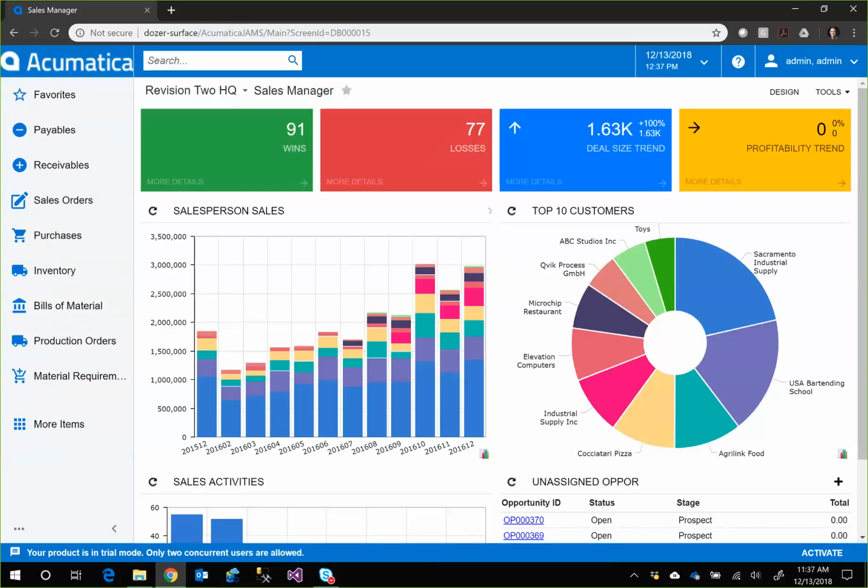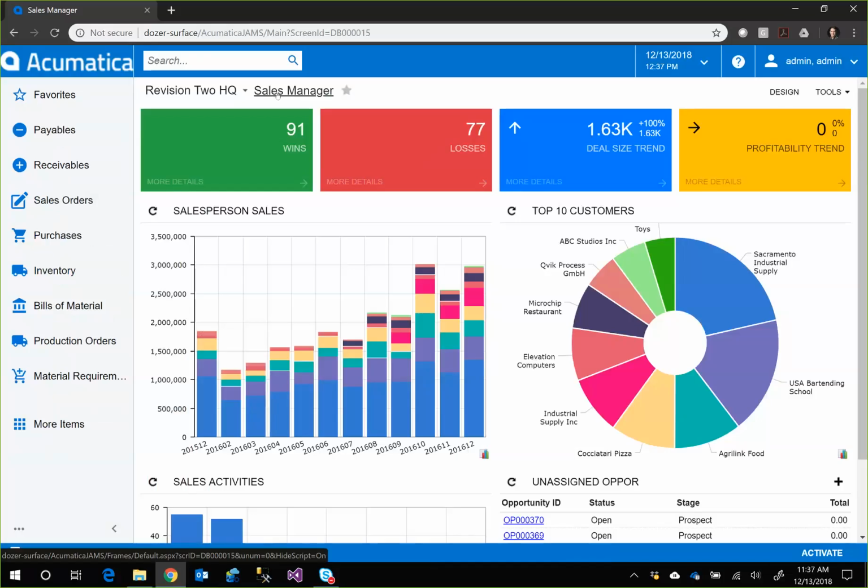So the first thing I want to look at is the dashboard system within Acumatica. You'll notice there are a lot of nice, colorful charts and graphs here on my main screen, and this is what they refer to as a dashboard. In this instance, I've got a sales manager dashboard up on the screen, but there are a lot of out-of-the-box ones that are tailored more to specific roles. You might have a production manager, maybe the finance or accounting person as well, and these are very configurable.